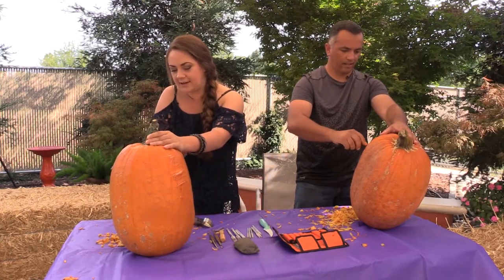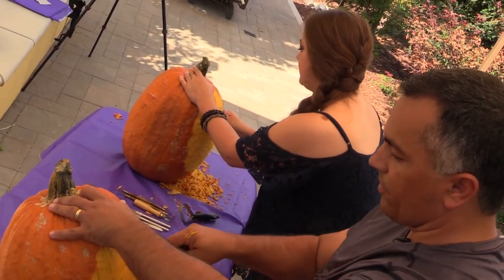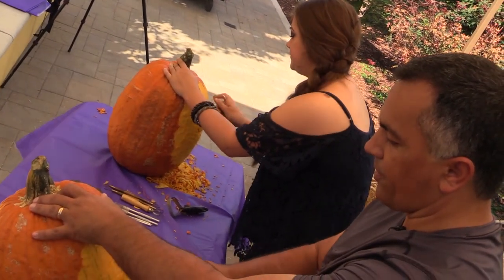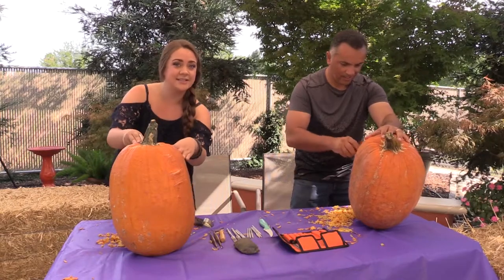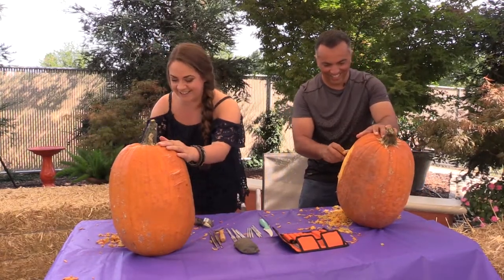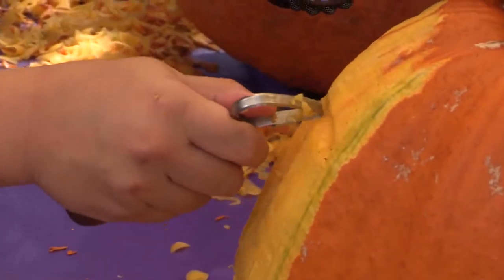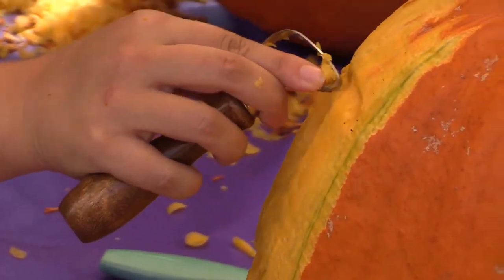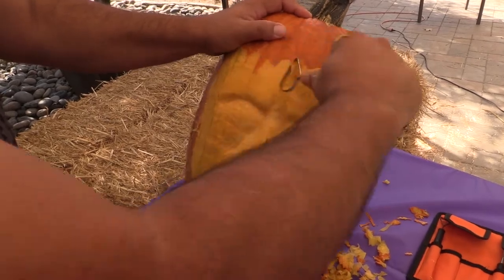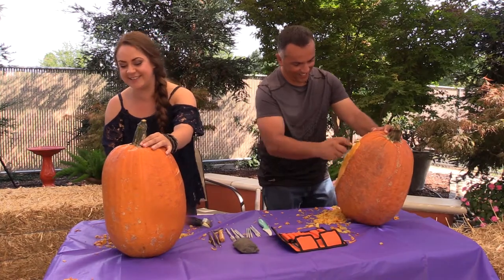Were you kind of into art before you got into carving pumpkins? A little bit. I took some art classes in school, but I never did pursue it very much. I know you guys can't see what this looks like right now but it doesn't look very good. His looks great. I'm going deeper right here under his brow and I go slow because I don't want to get too deep too quick — I want to have enough room to do my eyes. This is actually really funny because we probably picked the least artistic person from the Studio 209 crew to do this.